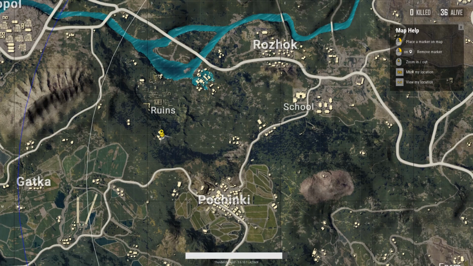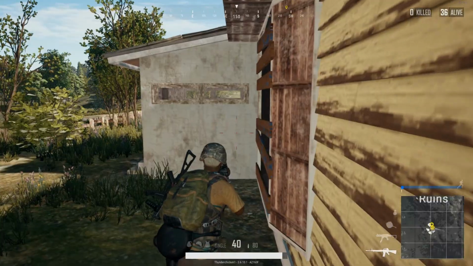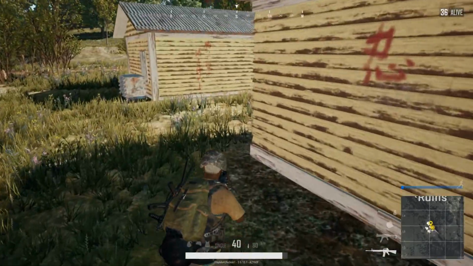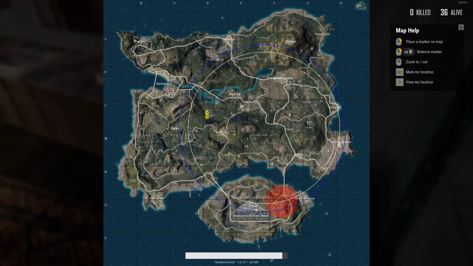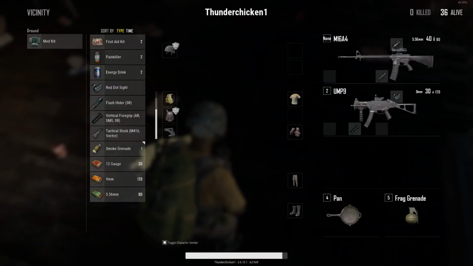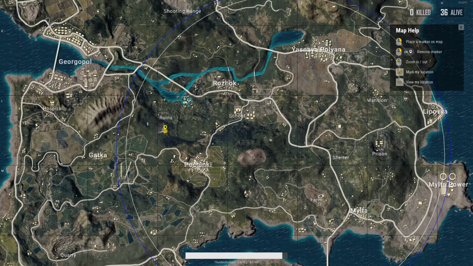So if you look, the circle is getting ready to close. As soon as it does close completely, there will be a new, smaller circle, thereby putting pressure again on people to move even more. Let's look. Oh, I think I can loot just a little bit more. Oh, med kit, big healing. Let's just watch. And there's the new circle.